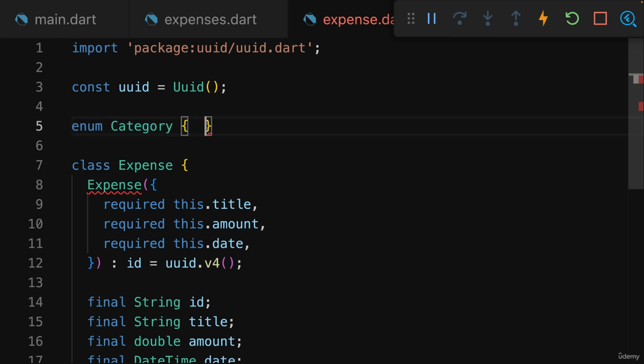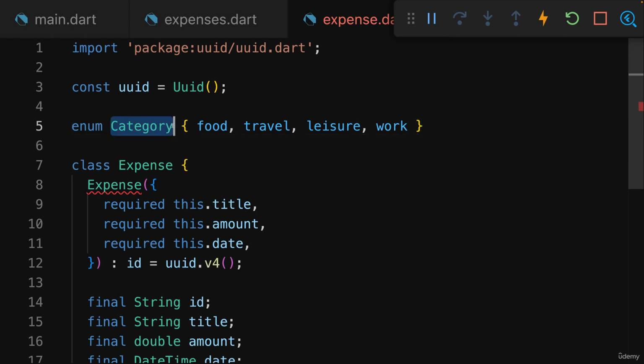And then here between those opening and closing curly braces, you list your enum values. For example, here for the expense categories that we want to support in this app, I want to have food, travel, leisure, and work. And of course, you could add more, though these will be the categories I will later output in my chart.